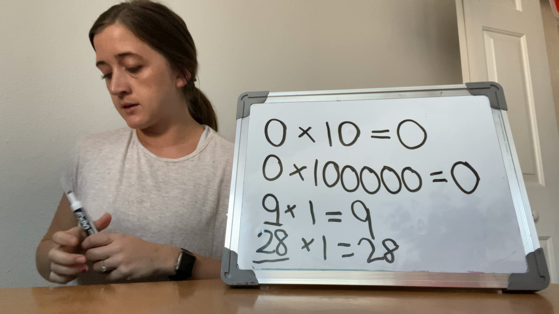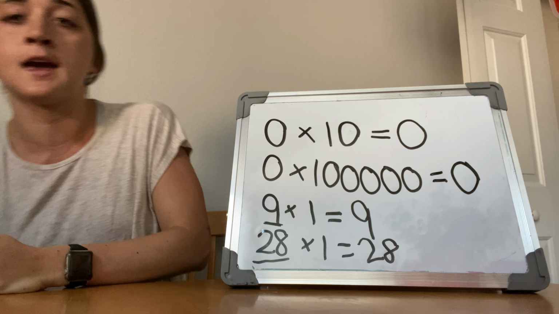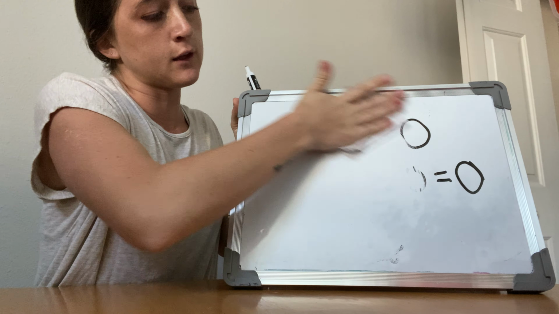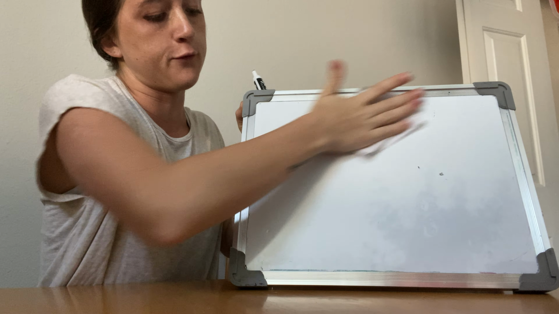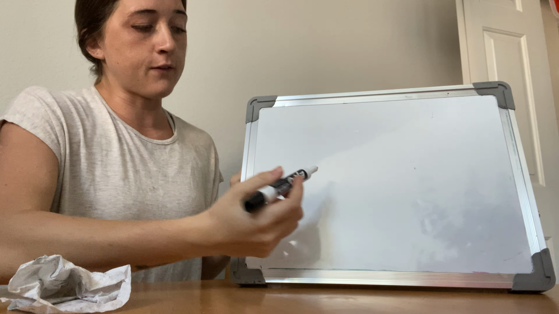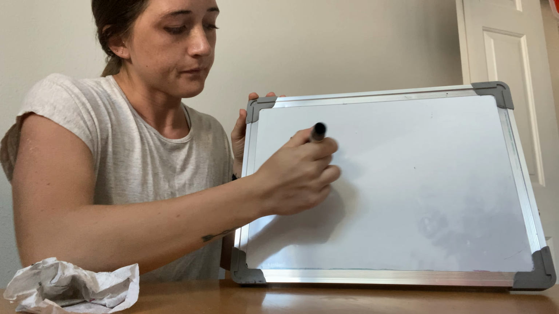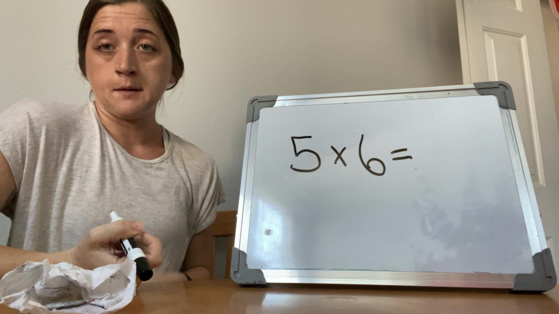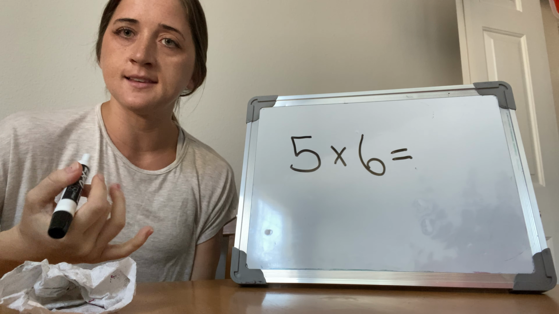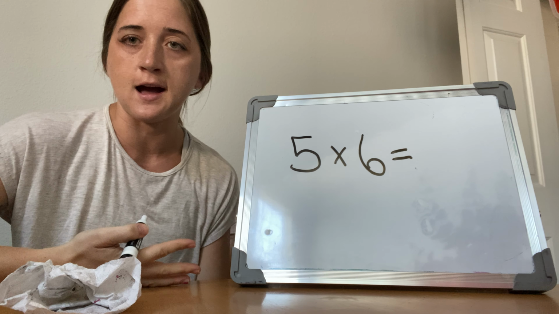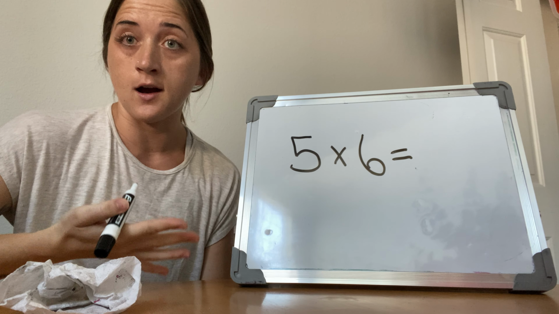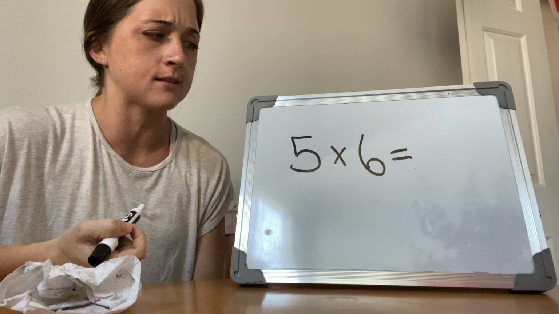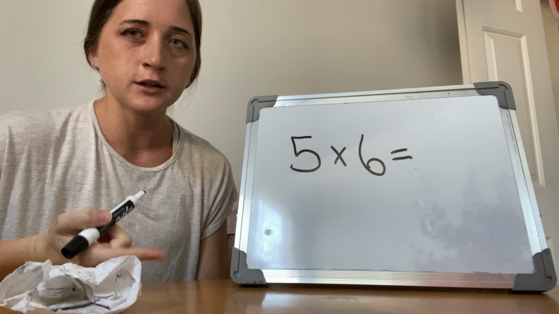Okay? Now let's look at an example of a single-digit multiplication problem using the strategies we use in class and have learned so far. For example, if I have the problem 5 times 6. Some of you will look at this and say, oh, that's easy. It's 30. I know how to count by 5s. My 5 multiples are automatic. That's great. That's where we should be right now. But if you look at this and say, oh, I'm not really sure.